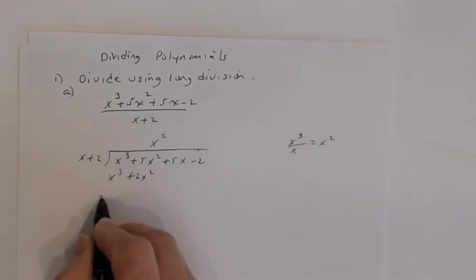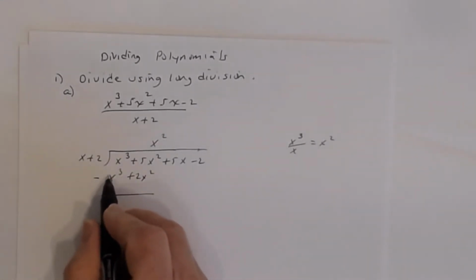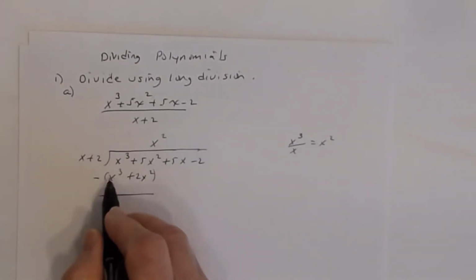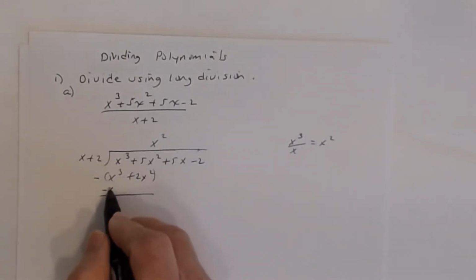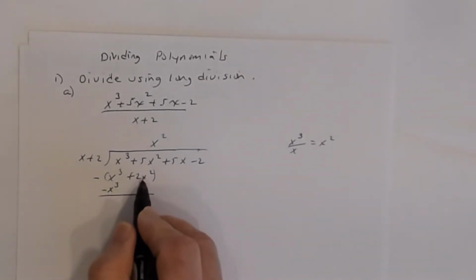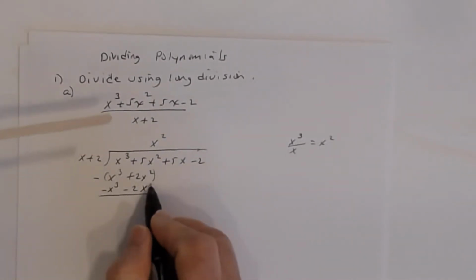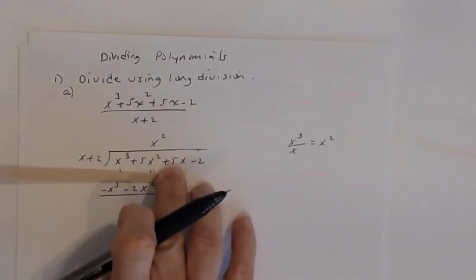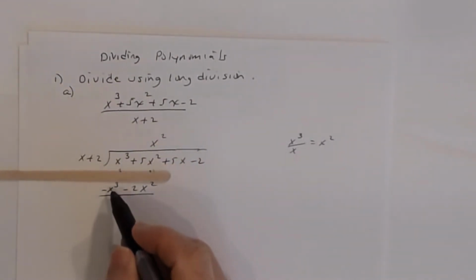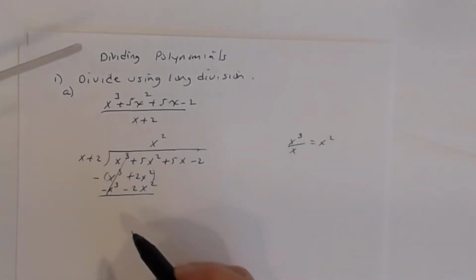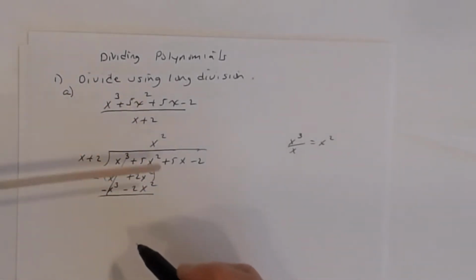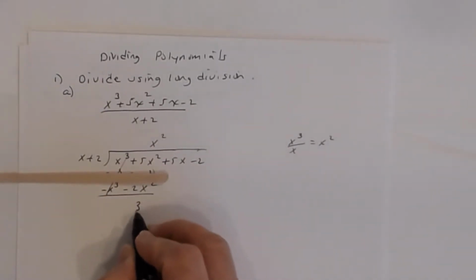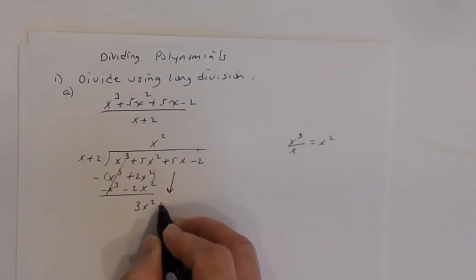All right, now once you do that, remember the next step is to subtract. And so when I subtract, I'm going to go ahead and write that part here. So this right here really is this. The opposite of x cubed is a negative x cubed, and the opposite of a positive 2x squared is a negative 2x squared. And then basically what you're doing is you're adding these together. So x cubed and a negative x cubed, that's 0. So remember, all this canceled out through each iteration. And then 5x squared and a negative 2x squared is 3x squared. And then you bring down the next term, so plus 5x.